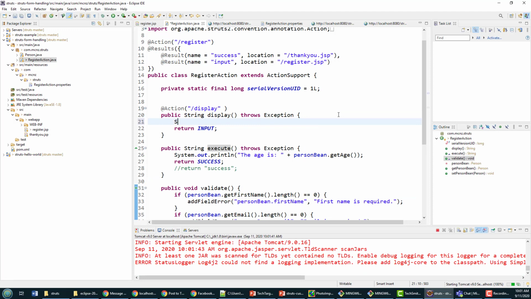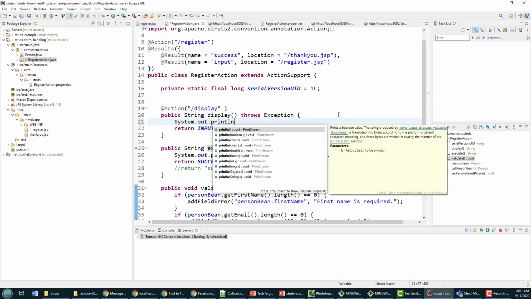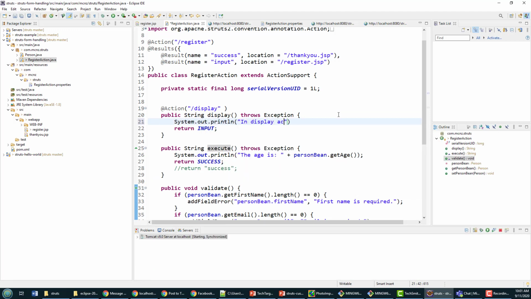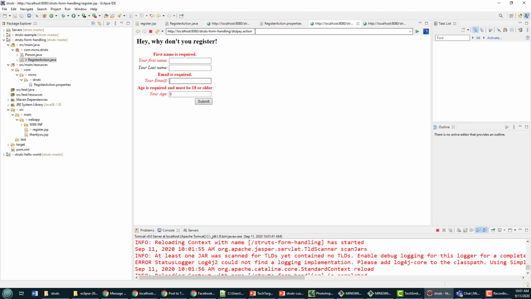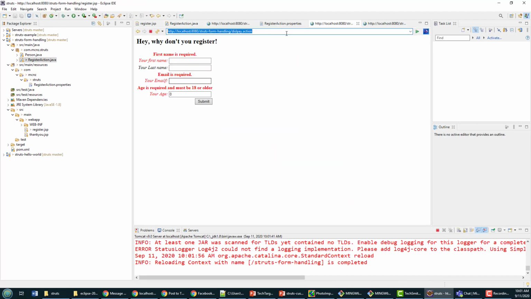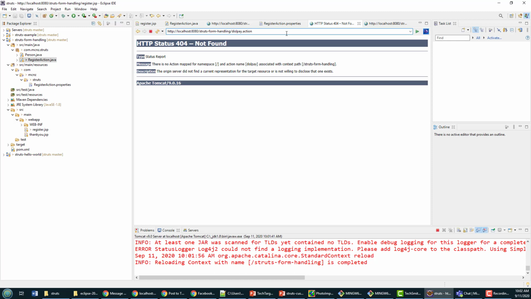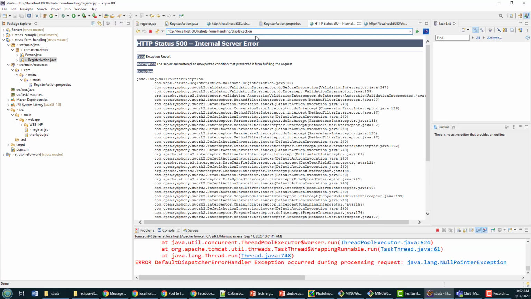I'm going to do a little system.out. There we go. Now it just gives us some feedback. But watch, if I try and run this, so call the display action right there, all of a sudden I end up getting a problem. Oh, and it looks like it's because in this case, that's not the problem I want. In this case, somebody can't spell the word display properly. So let me fix that up. There we go, display. Notice a null pointer exception on validate.